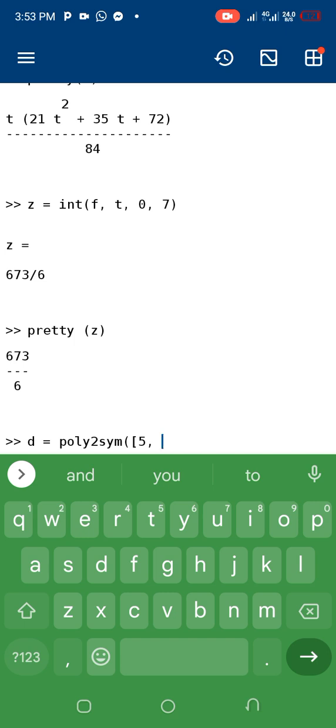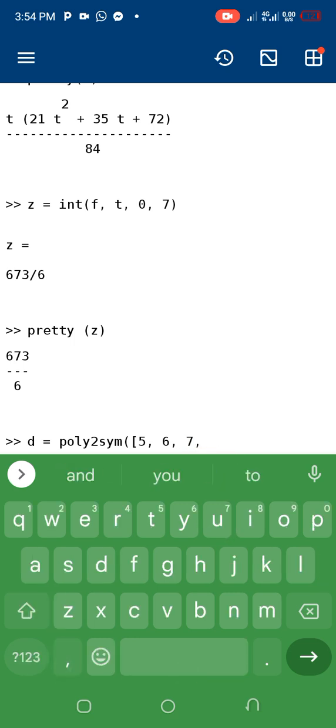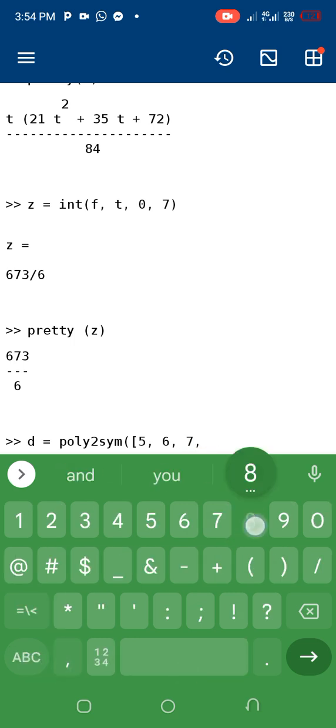So we said if we want a polynomial of degree 3, you give 4 coefficients.